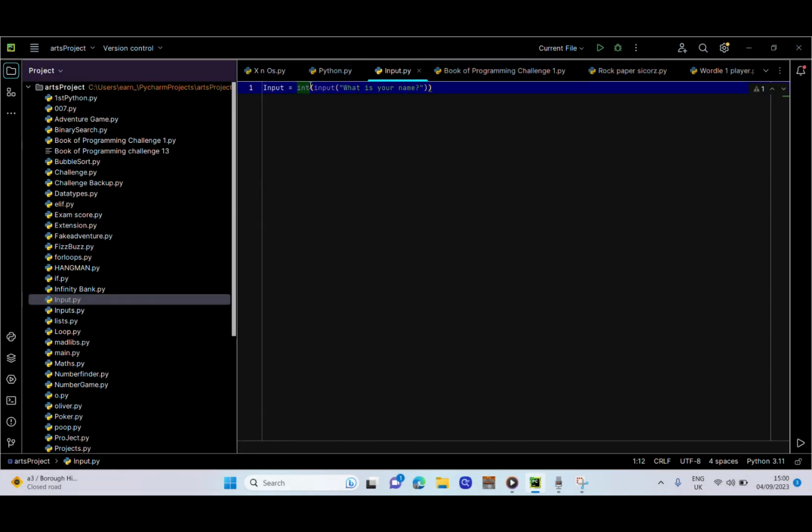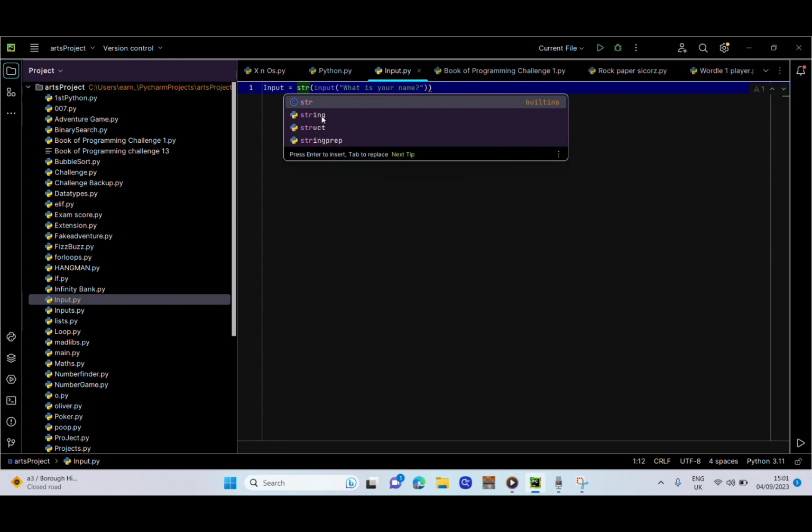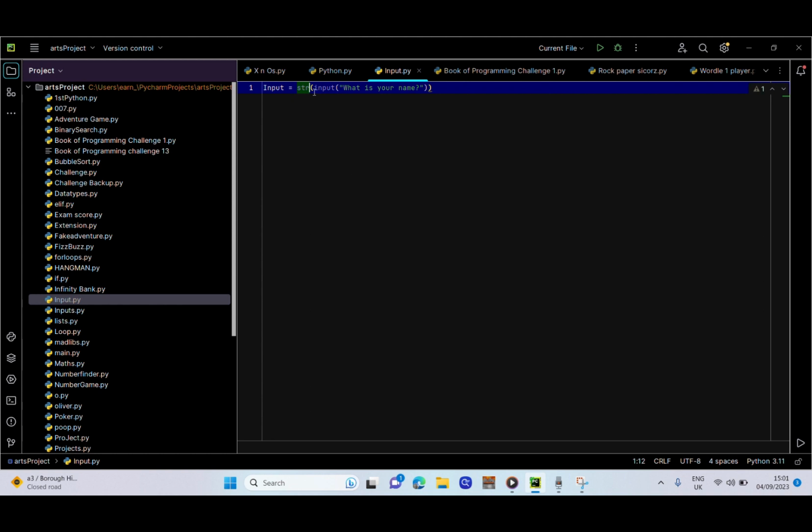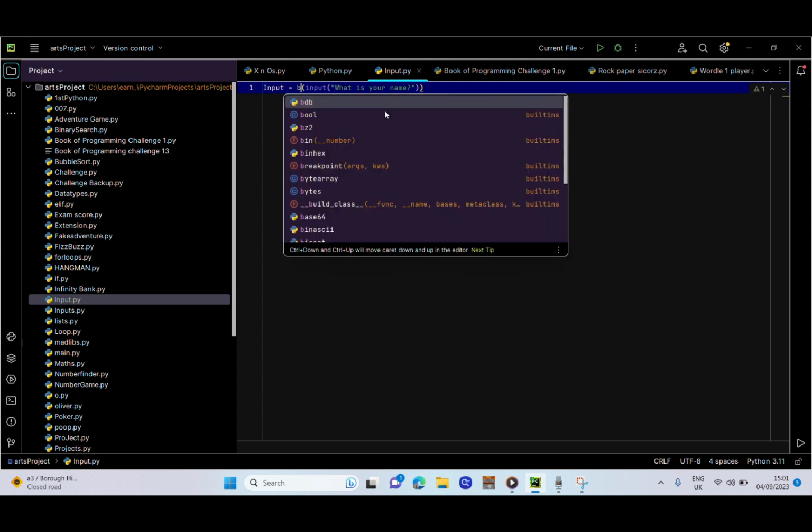So to do the same but with floats, including decimals, you write float, and here in this bit you can write whatever you want to ask them something. And you can do the same with strings.